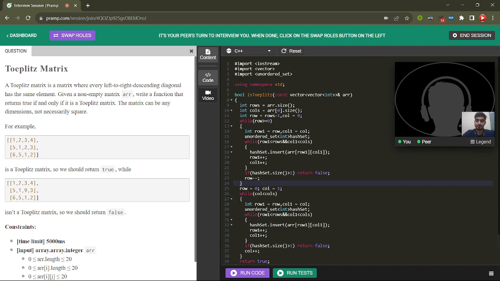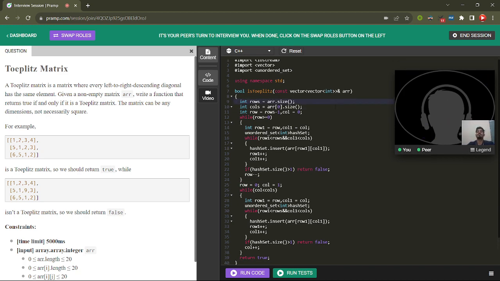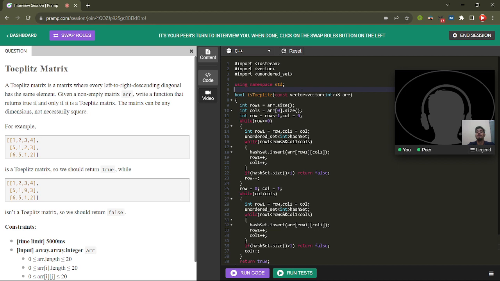Yeah, we can reduce the space complexity. You can check it by checking the values without anything. Actually, your voice is not clear. Hello, hello.